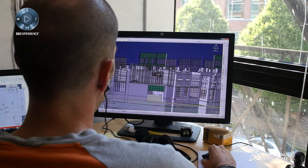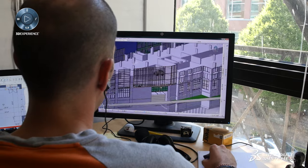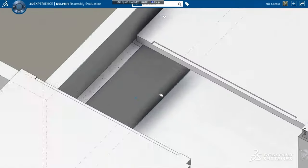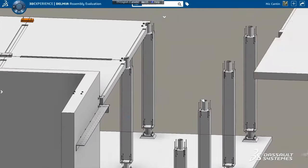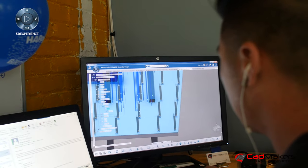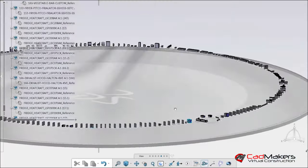CATIA is one of those platforms that has the ability to view one central model, and that's where the real value is. My favourite aspect of CATIA and DELMIA is the idea that you can create scripts. You have the ability to apply your own creativity and genius to create tools with scripting. That opens up the possibilities and creates efficiencies in workflow, so you don't end up doing the same thing over and over again.